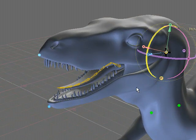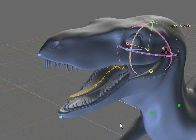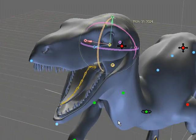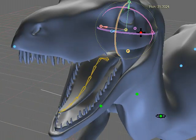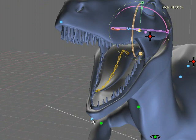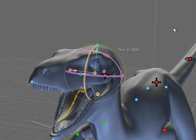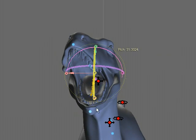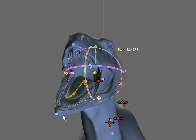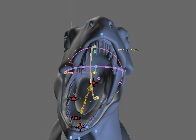And that's the same for the jaw as well. Open it and close it. Everything bends right, and you also have the ability to twist that jaw for any unusual positions you might want to give it. If you want to bite someone's head off, you can approach it from a funny angle and make it a lot more dynamic.